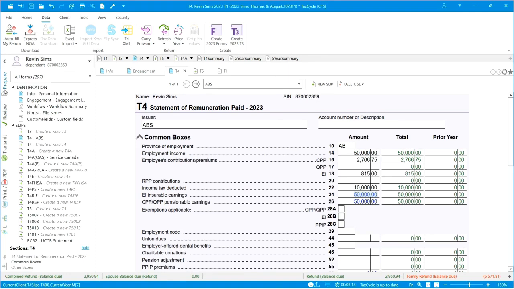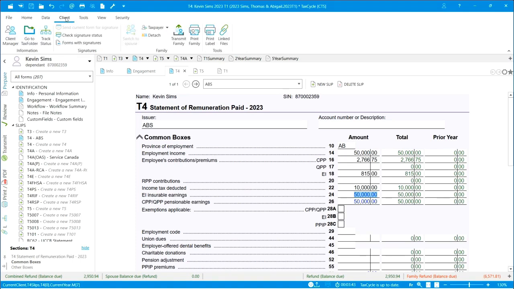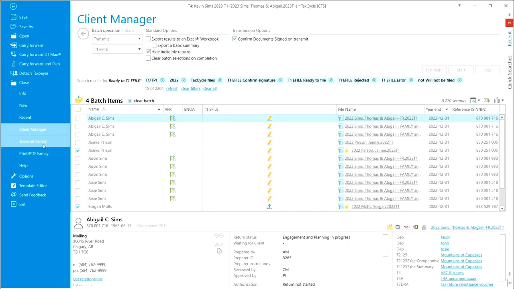All right, so what I want to show you now, that's very interesting. It's a very time-saving feature. You have 3 taxpayers in one file now, because the fourth one we have already transmitted. So if you have multiple family members in one return or in one file, how you can transmit all those returns in a single click. There is this feature under the client menu at the top, and then you can click on transmit family, or you can click on file and then click on transmit family.